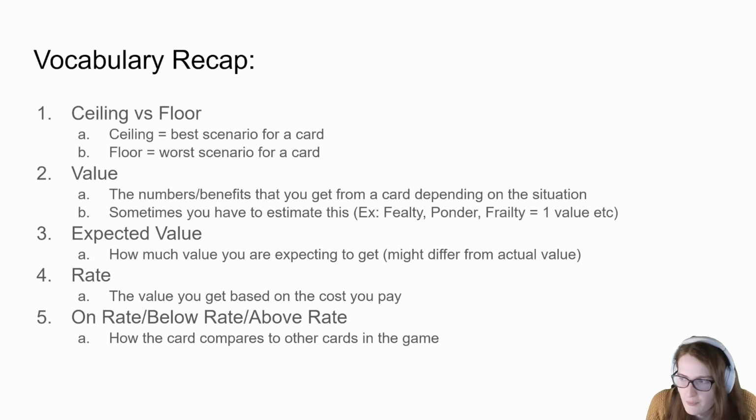Next, we talked about value a little bit. Value is just the numbers or benefits that you get from a card depending on the situation. Sometimes you do have to estimate this. I put some examples here, like maybe a fealty, ponder, or frailty token in a certain situation gives you a certain value. This can change depending on the situation, but it's a rough example of how sometimes we have to roughly estimate effects where the numerical value is not obvious.